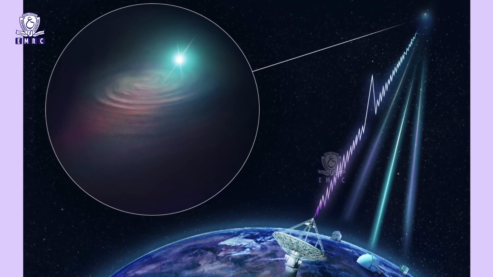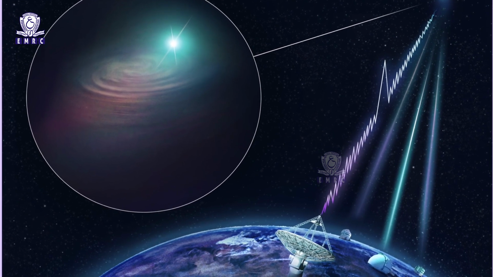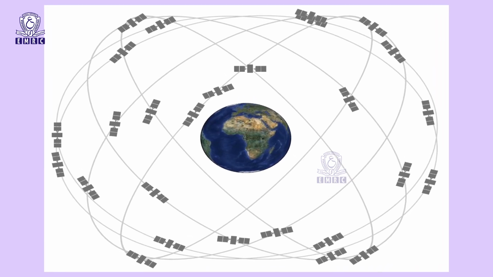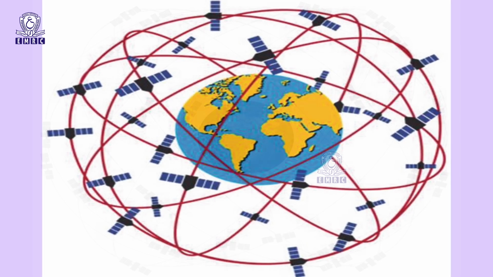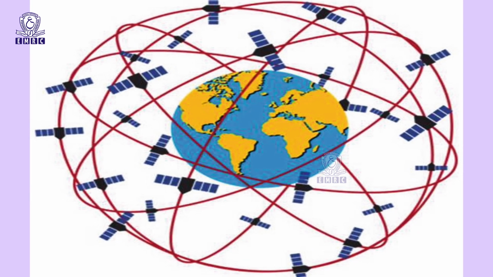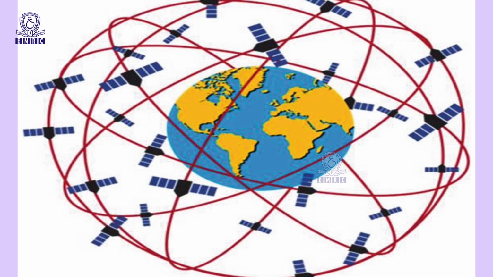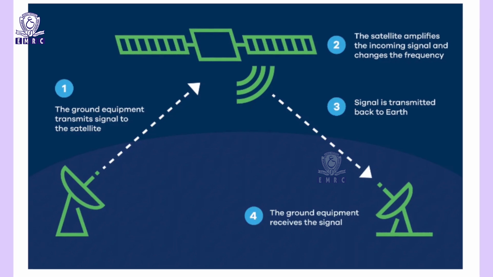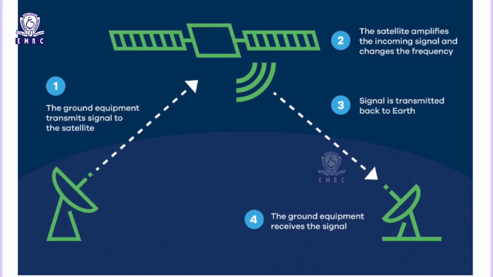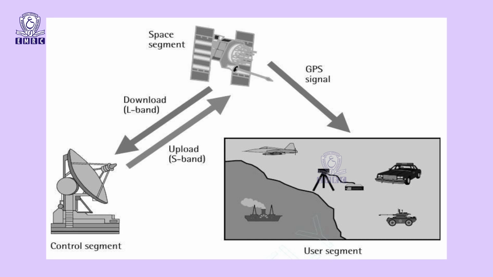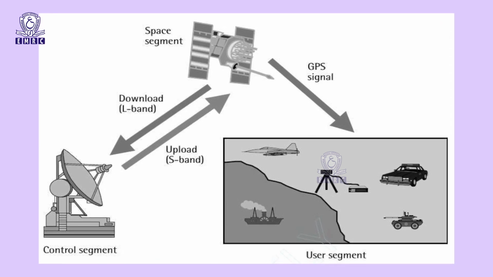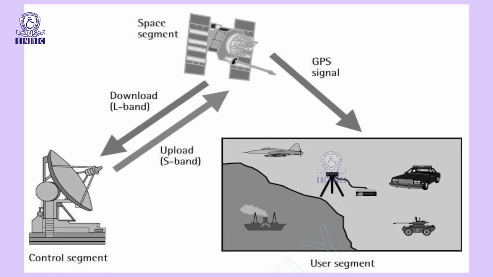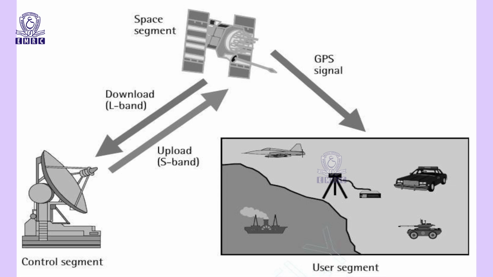The space vehicles send radio signals from space. The space segment consists of the group of a minimum of 24 satellites and the signals that are broadcast by them, which allow the user to determine position, velocity and time. The basic functions of the satellite are to receive and store data uploaded by the control segment, maintain accurate time by means of onboard automatic clocks, and transmit information and signals to the users on 2 L-band frequencies.